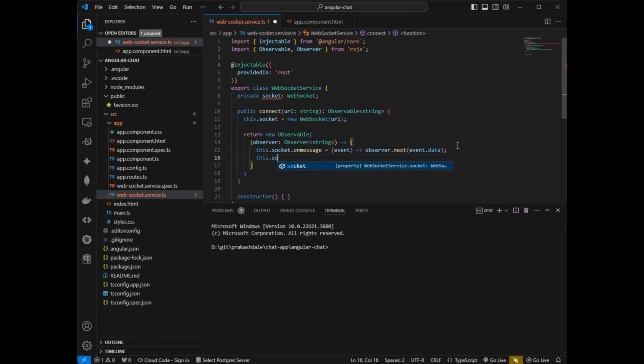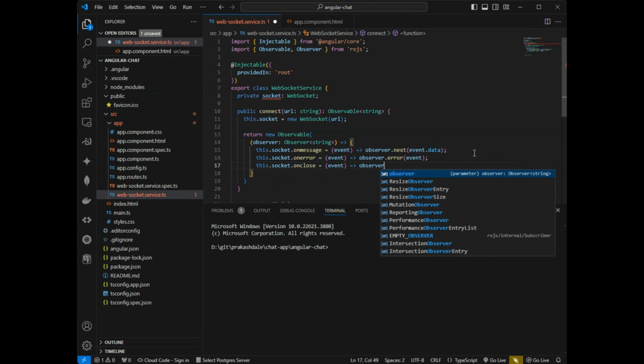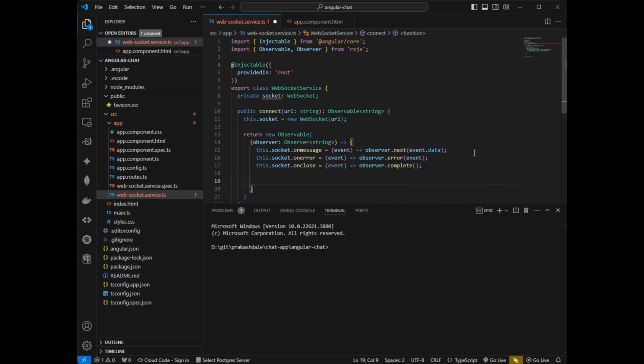On error: if there's an error with the WebSocket connection, observer.error notifies the observers. On close: when the WebSocket connection is closed, observer.complete signals the completion to the observers. The return statement within the observable function ensures that the WebSocket connection is properly closed when the observable is unsubscribed.